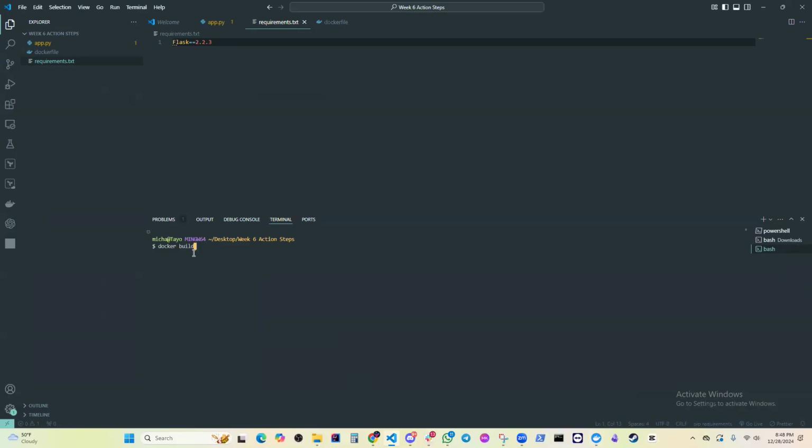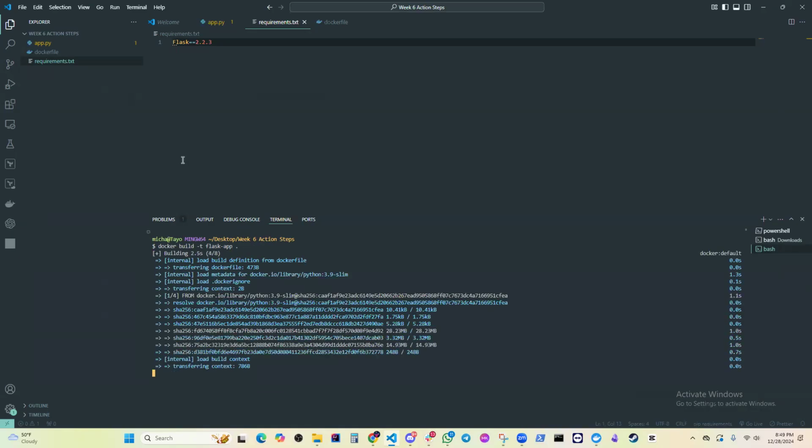So now I'm going to type in docker build -t flask-app. That's naming the Docker image. So I'm saying, go ahead and build a Docker image and name it flask-app. It's going to containerize this application. Just want to double check. Cool. So the requirements.txt, that's a dependency with the Flask version. Exactly. I'm going to click enter. And now it's building the Docker image.